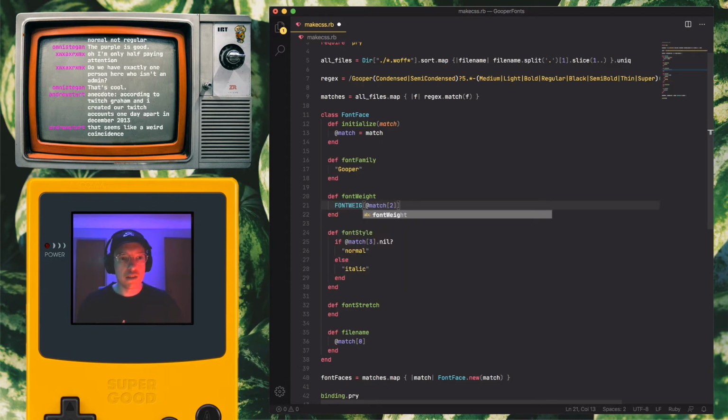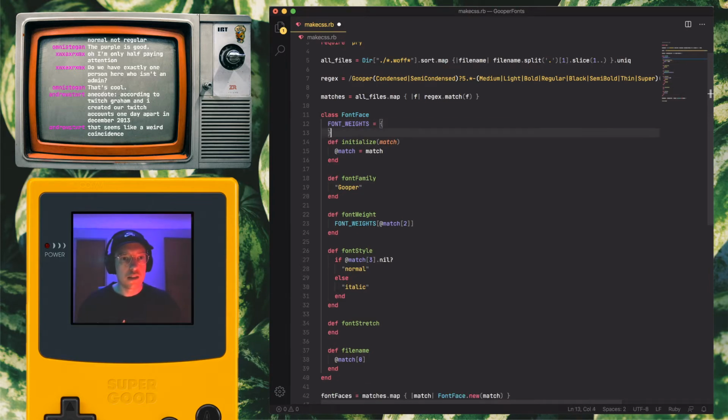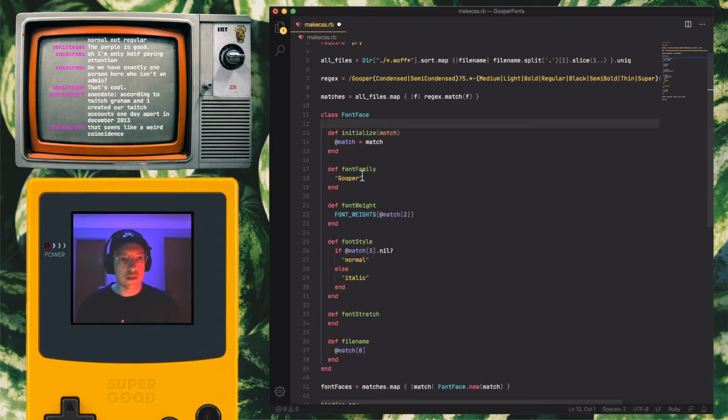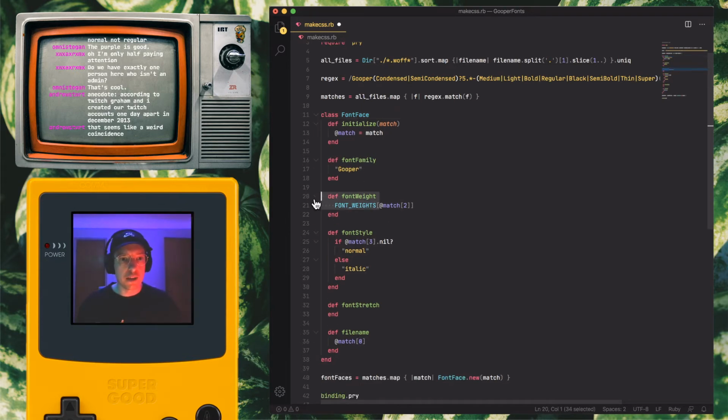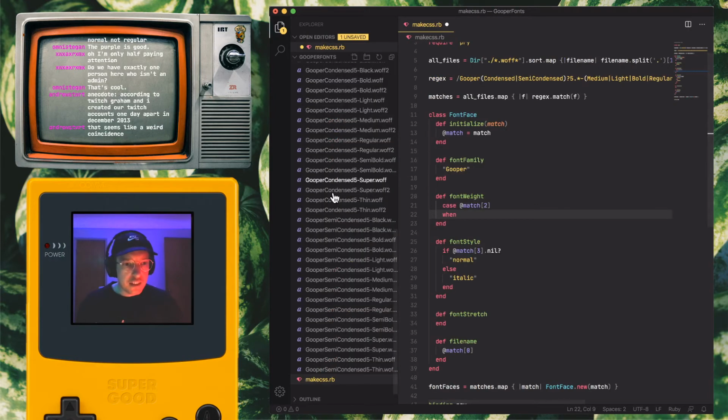Font weights. So I'm just going to create a font weights hash, because why? Could use like a, oh, no, let's use a case statement. Changed my mind. And let's just review our files again.